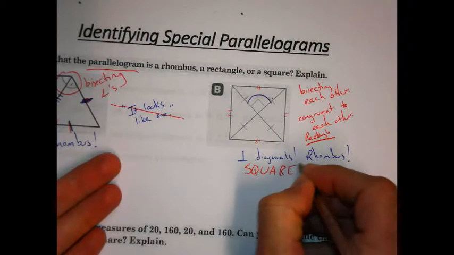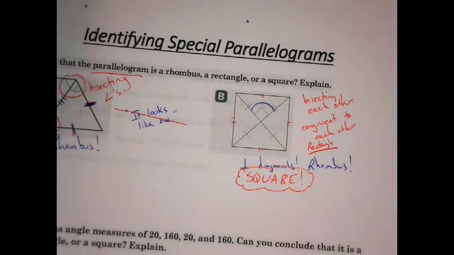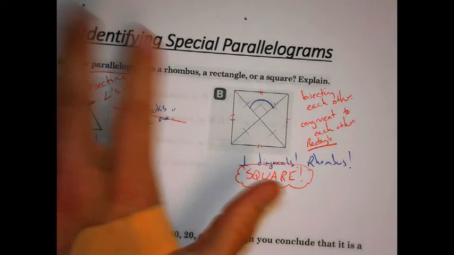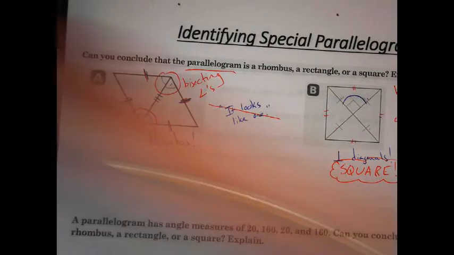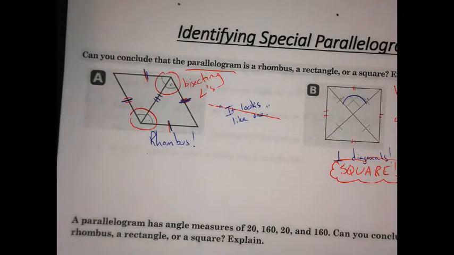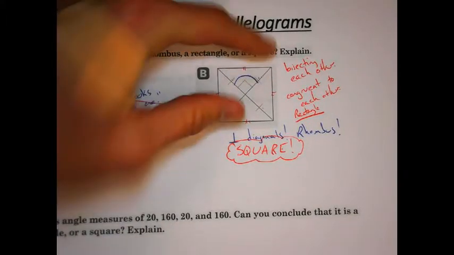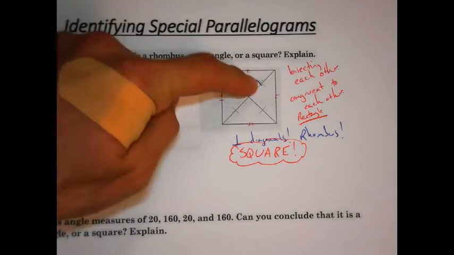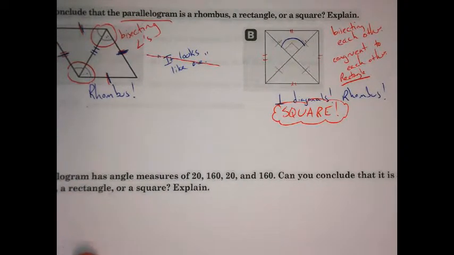Yeah, the square. Remember, it's both a rhombus and a rectangle. Isn't that cool? So we can conclude that this is a square. Why? Not because it looks like one. Goofballs, smack. I'm going to smack that argument out of your head. Not because it looked like one, because we can prove that it is. Okay, the diagonals are congruent, rectangle; 90-degree perpendicular intersecting diagonals, rhombus; rectangle and rhombus, square. Okay? Now, next question.